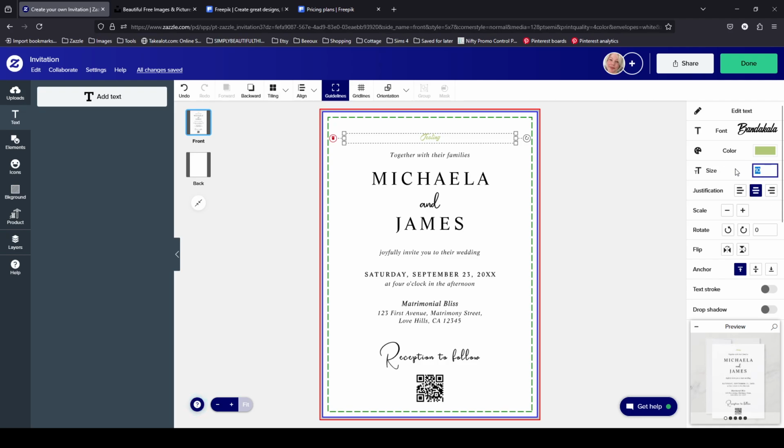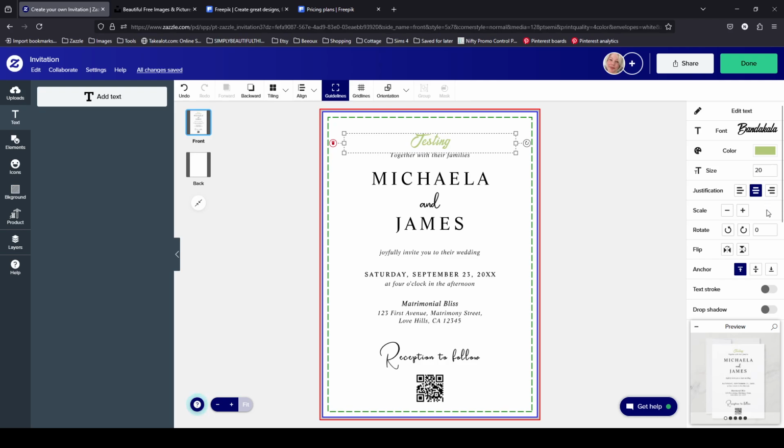Now here, the size, you can see a lot of the script fonts, you have to make a lot bigger than you do all the other serif or sans serif text. So we're going to make this quite a bit bigger. So I'm going to start with 20, which is double what it is now. Let's see how it looks.